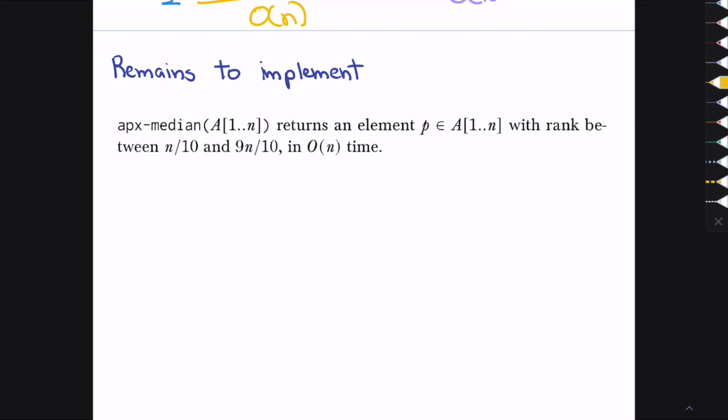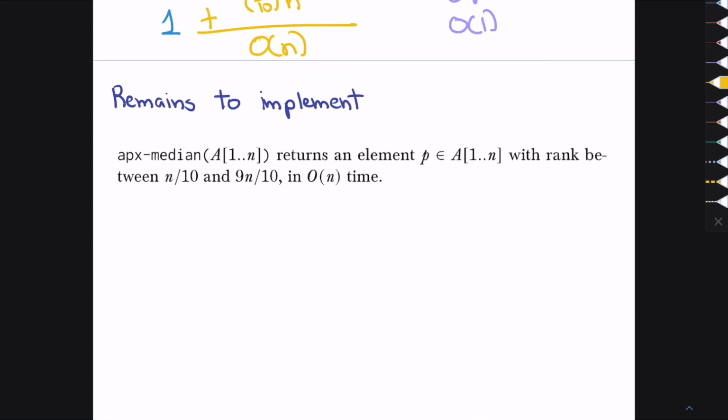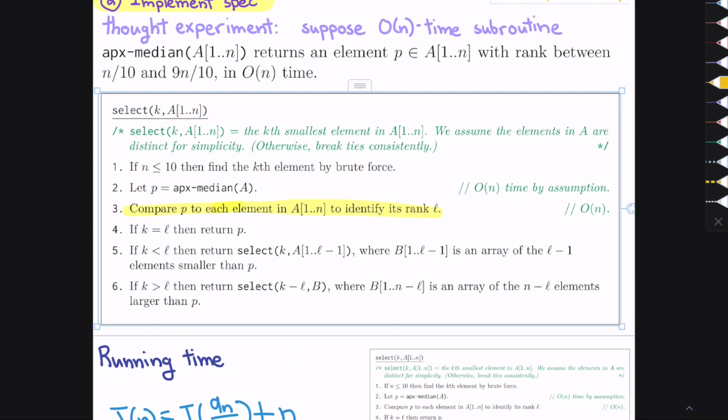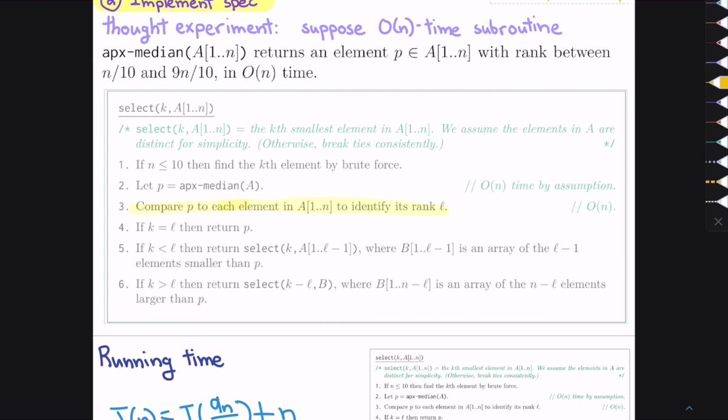All right, so, actually, I guess I can always ask. Does anyone have any ideas, like crazy ideas? The ultimate solution is pretty creative, so it's quite hard to guess. Can we use approximate median for select? Well, yeah, so at some level, what we've shown is that if you have approximate median, then you have select in linear time. So we have used approximate median for select.